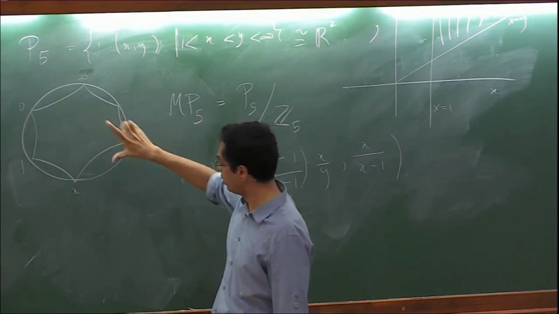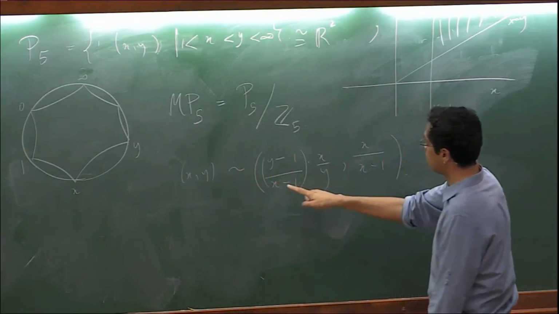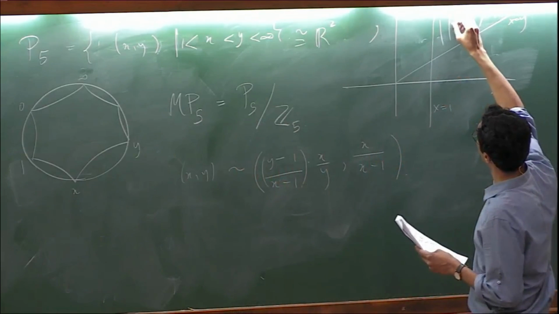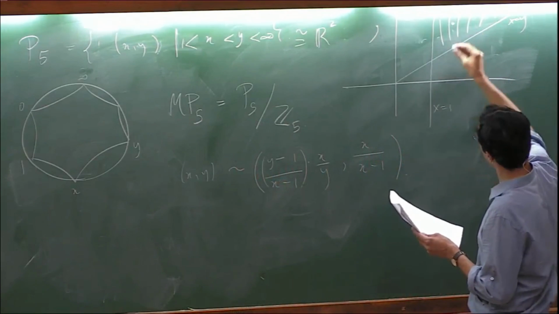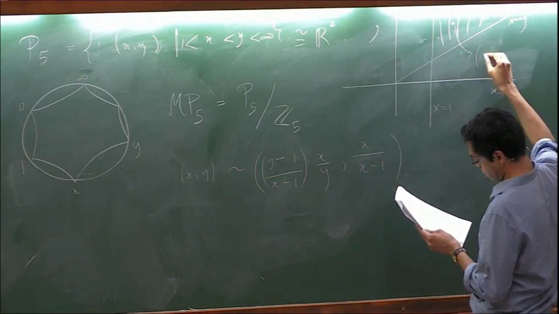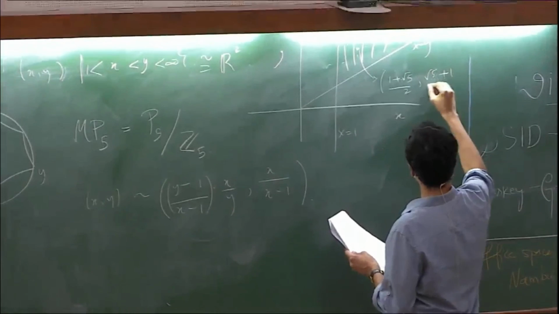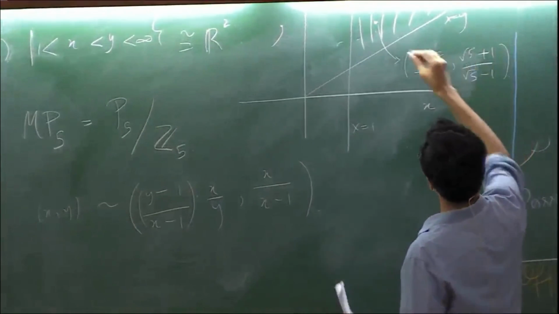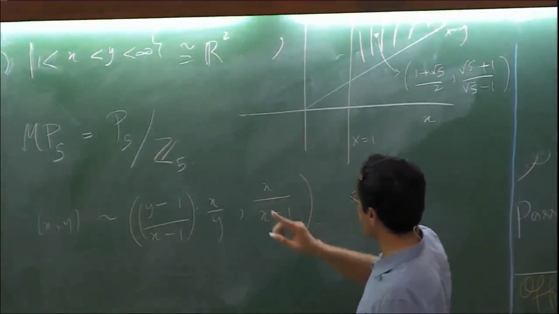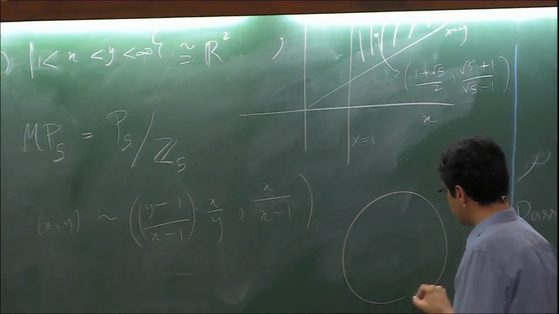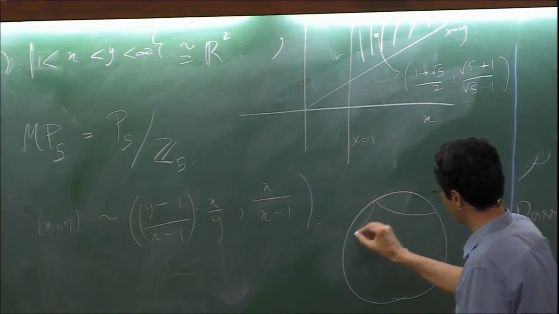Okay, so this is an easy calculation that gives you this. This has a fixed point. Okay, there will be a fixed point here, which is 0.1 square root of 5 by 2 square root of 5 plus 1 by square root of 5 minus 1. So there's a fixed point which corresponds to what? It's the regular ideal pentagon, okay, so which is sort of symmetric.